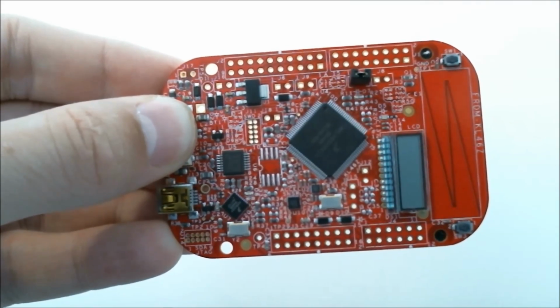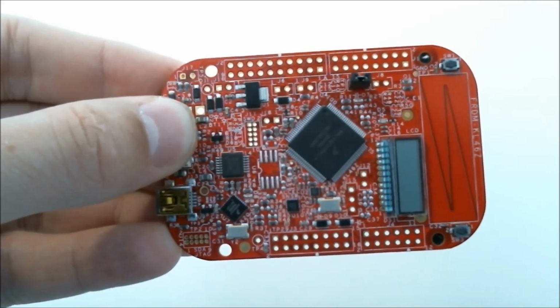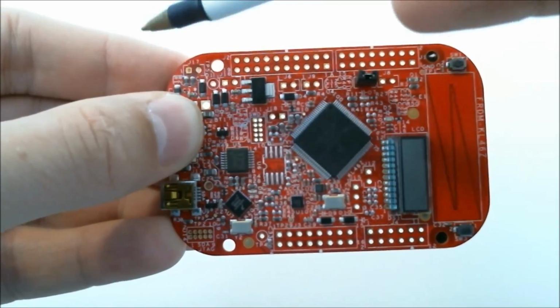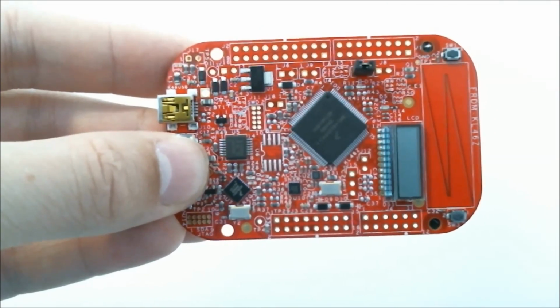The device embeds 256K of flash and 32K of RAM, an LCD segment controller which comes with a 4-digit LCD segment display on the board, a USB OTG controller with a dedicated connector, and a hardware capacitive touch controller with a slider electrode.